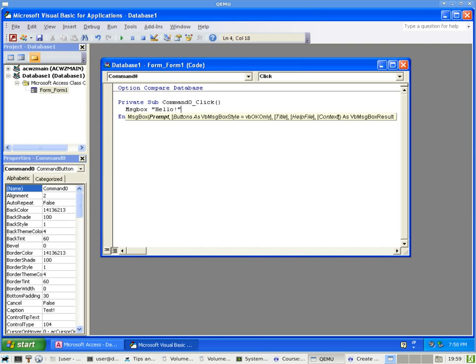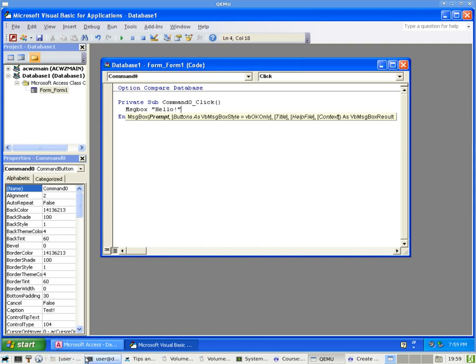And the message box will just say hello. It's not going to do anything particularly useful or spectacular. But we just want to get some experience with how we specify an event handler, or what an event handler is in this case.